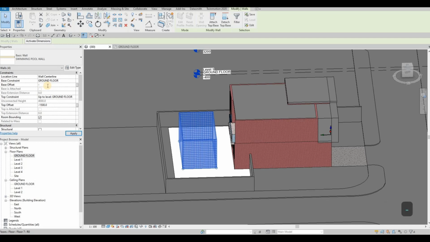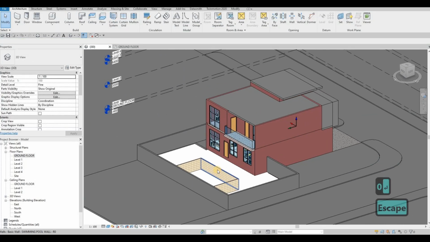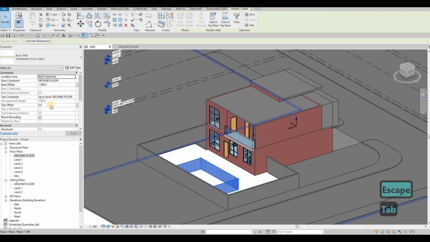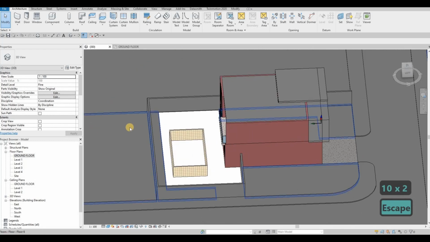This one should be negative 1500 and this one should be 0. So there we go. And then what we can do is 100 at the top, so that it's still at the top there.